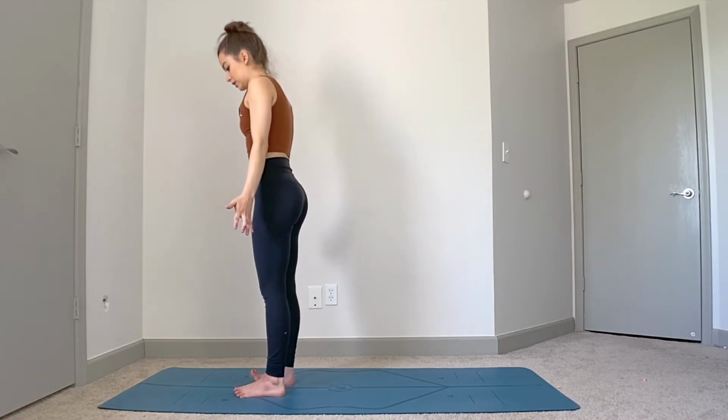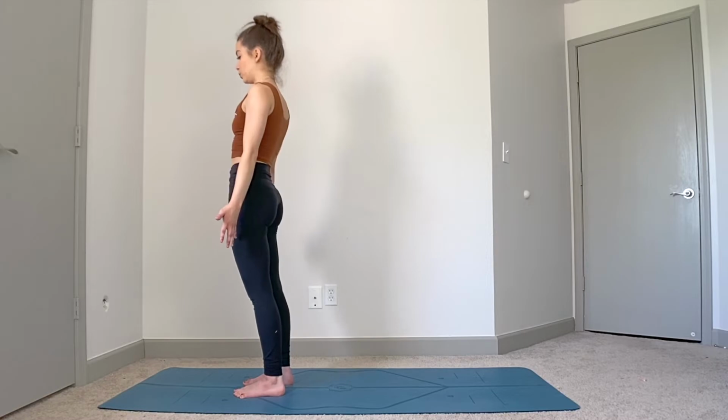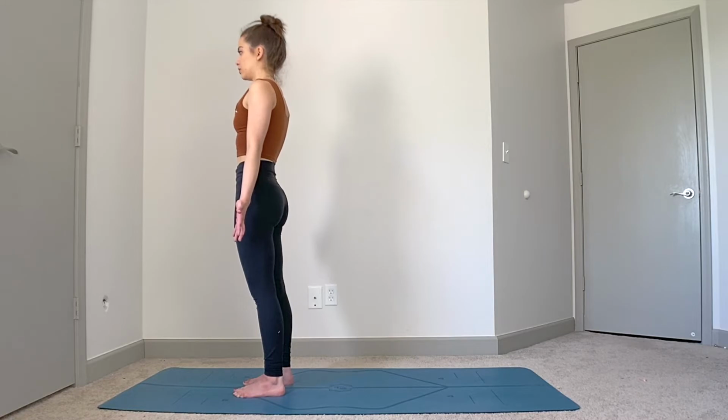Straighten out the feet, send the toes to face straight forward. Spread all 10 toes wide. And ground down through all 4 corners of the feet. We'll take a moment here again to connect with our breath and get settled into this mountain pose. Rotate your inner thighs towards one another.